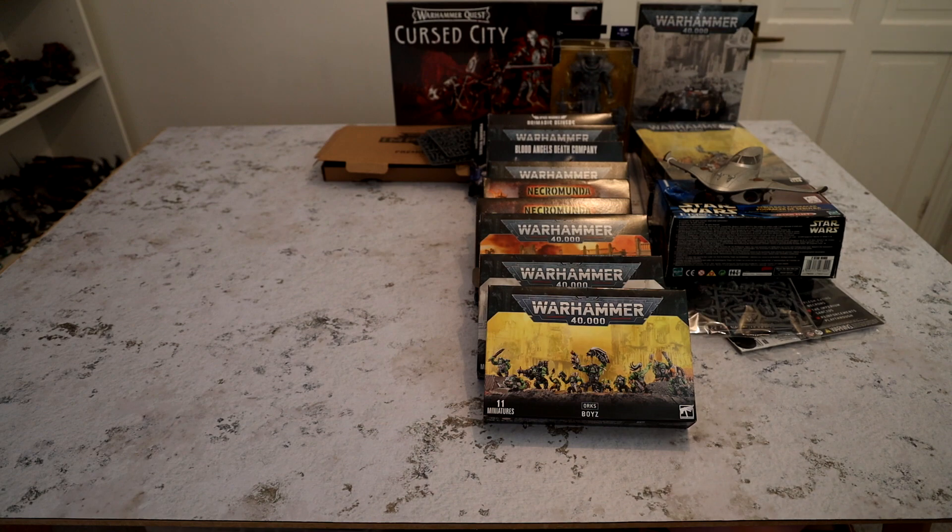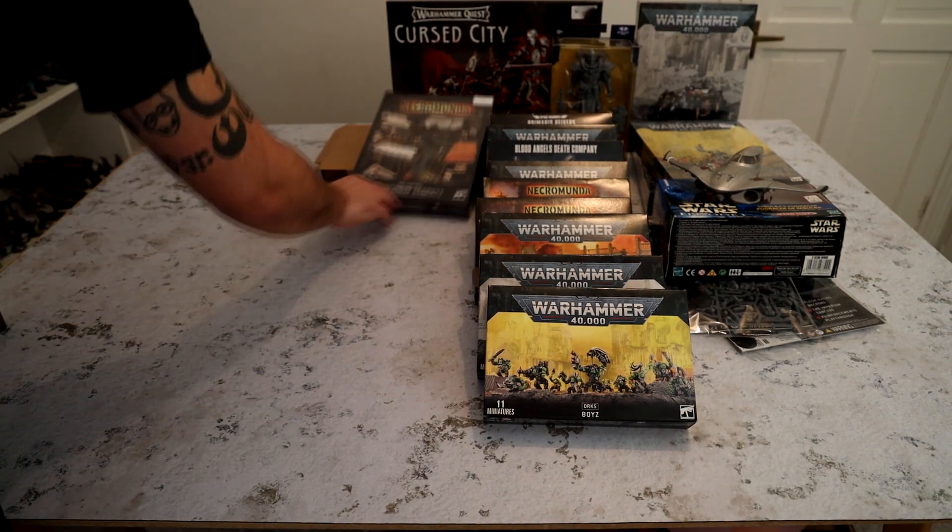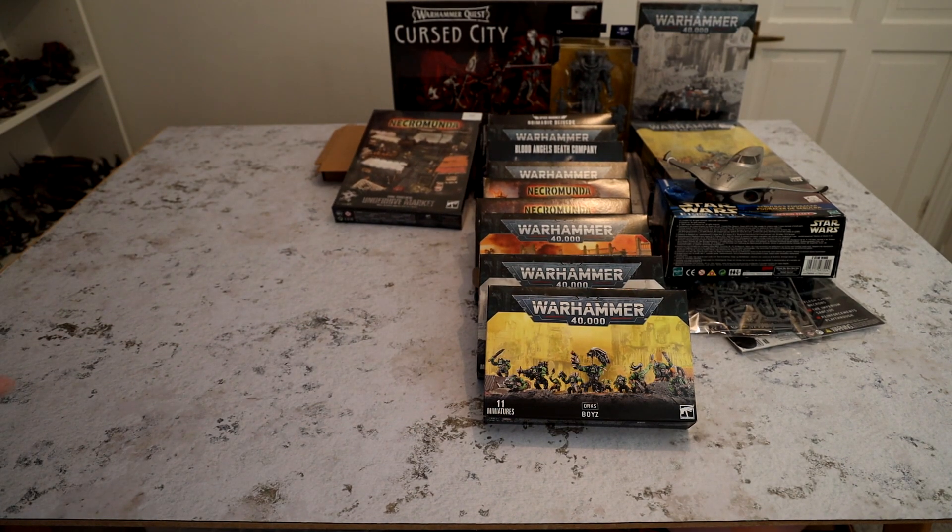So Cursed City sits unopened, which is quite embarrassing. I am about to open it soon though — I'm going to use the Sword Lady on the front cover as the Sisters of Silence HQ for the Custodes. Necromunda Market Kit for scattered terrain and to just build a Kill Team board, basically. I'm quite excited to play new Kill Team and the marketplace has just really taken my fancy, so I picked them up.